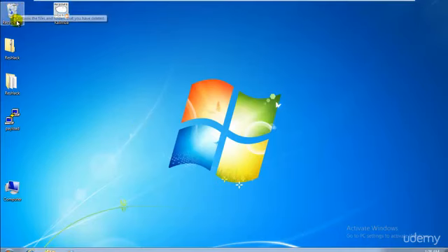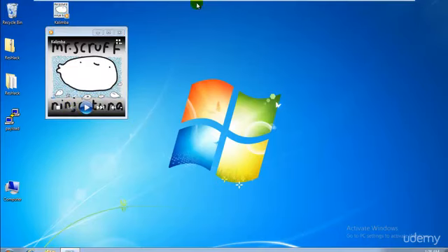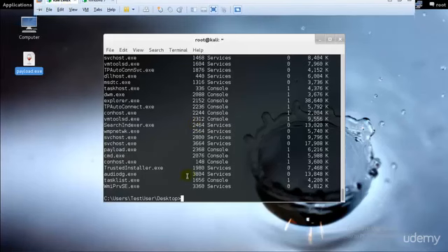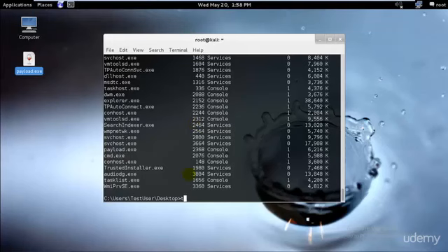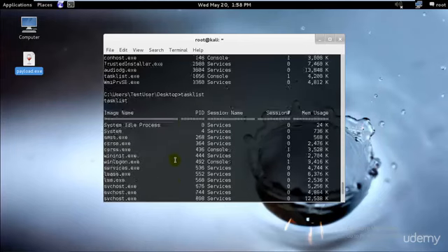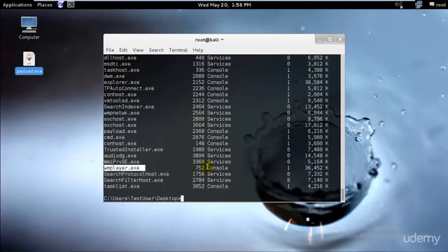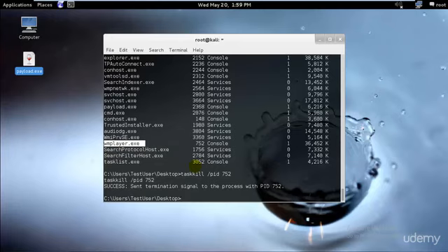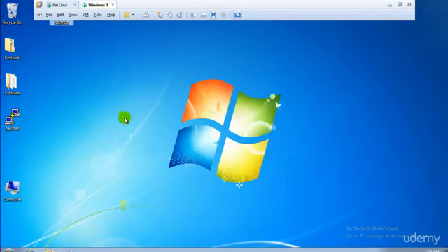Let me check if I have something else. Okay, I'll just run this. I'll pause it, and I want to close this. Again, I'll type tasklist. And you can see we have WM player over here, and I want to kill that specific task. So the PID for it would be 752. So I will have to type taskkill space /PID and the PID number. So here it is 752, and so it sends a termination signal to the process, and let's check if it's closed. Perfect, it's closed. So that is one option of doing that.